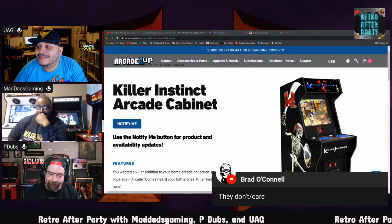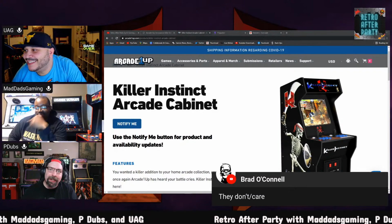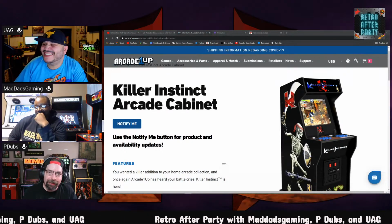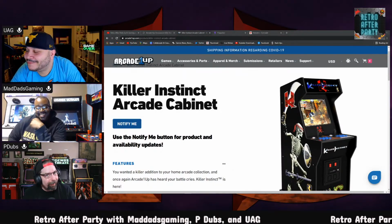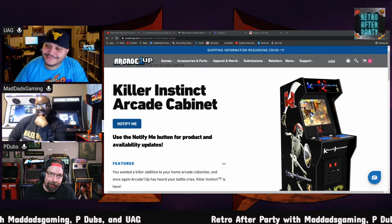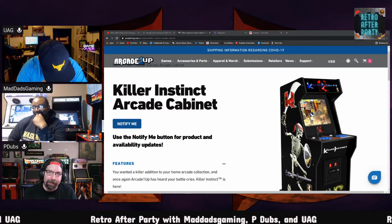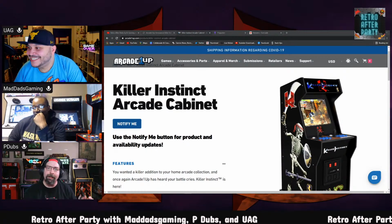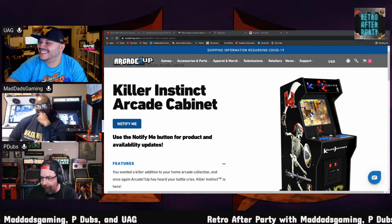Jeff says he likes the logos because friends could figure out what's on the machine. It's an Arcade1Up. It's a one-page user interface, and it has 3 to 5 games on it, maybe 12 if you're lucky. If your friends can't figure that out by walking up to the machine when it's powered on, I don't know what to tell you, Jeff. You know I love you, bro. But seriously, logos on the kick plate, they gotta go. Get rid of them. I'm sick of that.